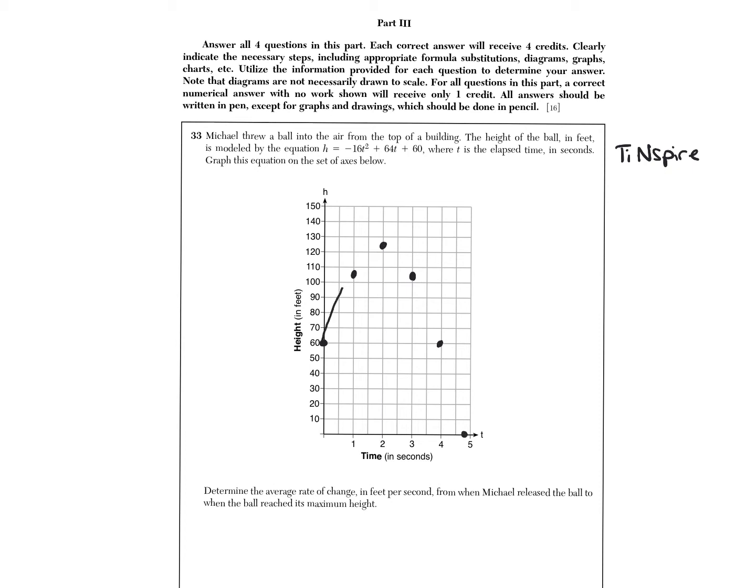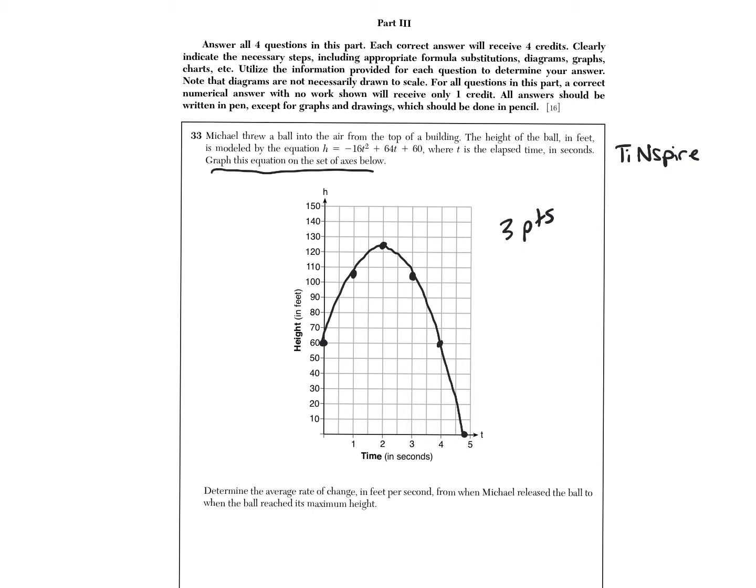So I will graph. I will connect my points. And we'll go here. The ball is going to land. It says T is my elapsed time in seconds. Graph this equation. Okay, so I've done that. I use my TI Inspire. I graph the equation. It's important to note you need at least 3 points to make a parabola, and 5 points is even better, and you want to show those points. You don't just want a random drawing approximated.